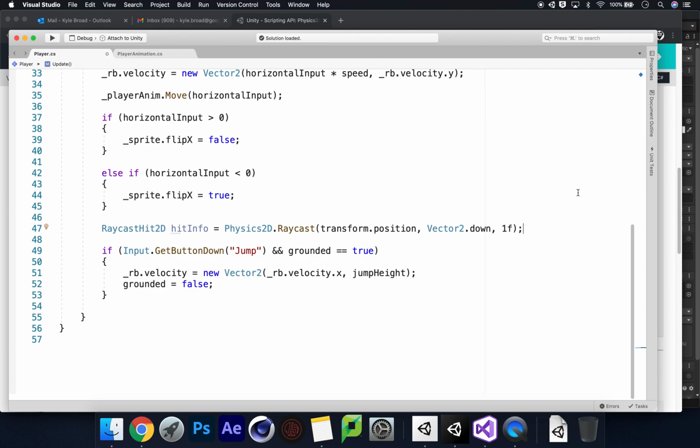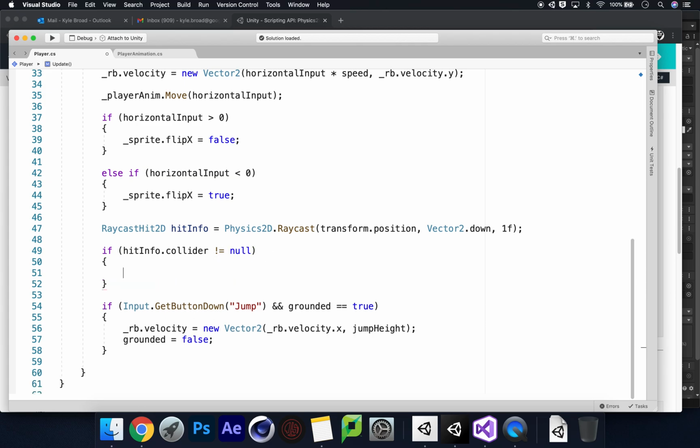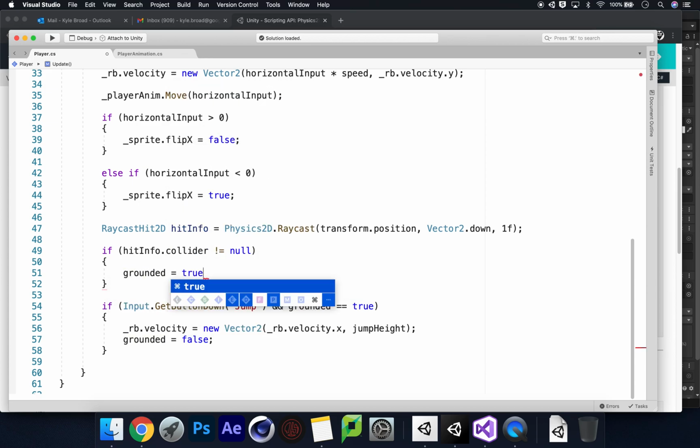Cool, once we've got that, we need to know that our raycast is actually working properly. So we need to create an if statement to say what objects we're hitting. So if we say if hit info, there it is, because that's the thing we've called out, if we hit something, so dot collider not equals null. So if our collider hits anything apart from nothing, it's going to tell us what it's hit. So we can then say grounded equals true, because if we hit our ground, surely we'll be able to jump. Let's save this and see what this raycast does to our game.